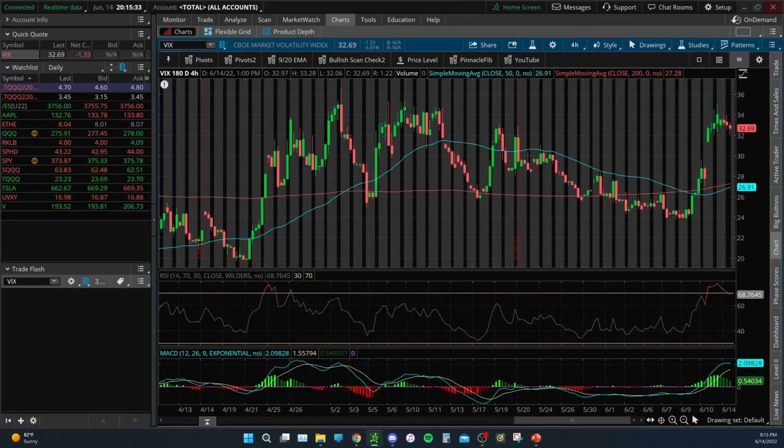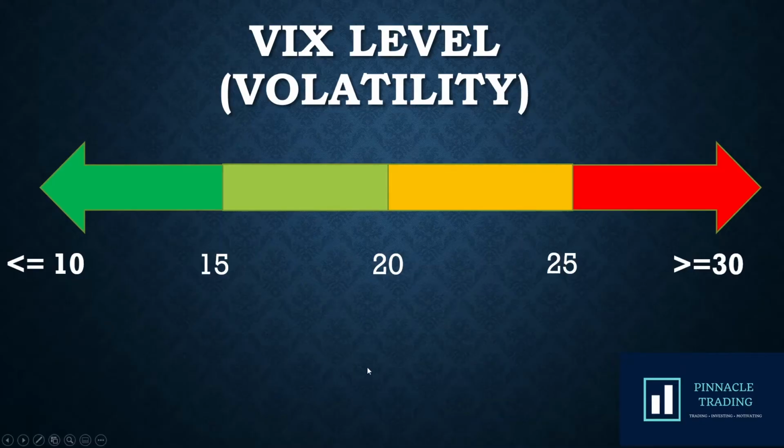So again, let's recap really quick. When we see VIX between 10 to 15, very solid, markets are going to be very stable. And 15 to 20, that's where we want to tread a little bit lightly. And then 20 to 25, most likely going to keep going higher on the VIX and see markets more volatile. 25 to 30, markets going to be very, very volatile. We've also seen it go to 60, 70, 80.